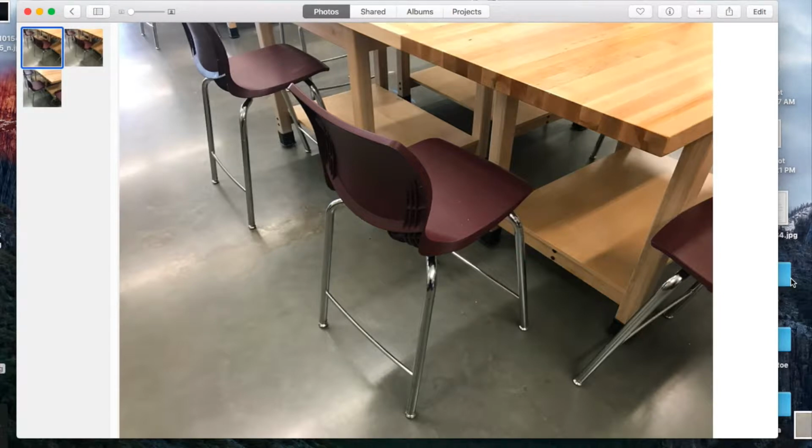Plus, you'll only have Photoshop this semester while you're in a class that requires it. So next semester, when you're editing photos, it's important that you know how to use the program Photos because that will be on your laptop. So you can use that even after you don't have Photoshop anymore.